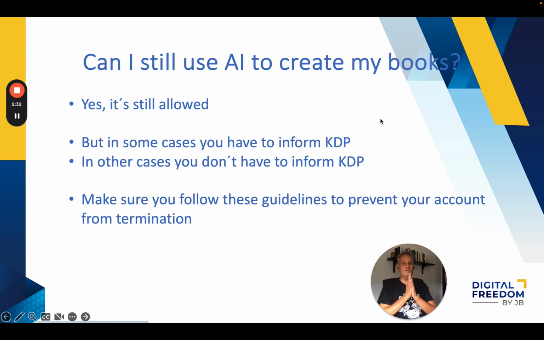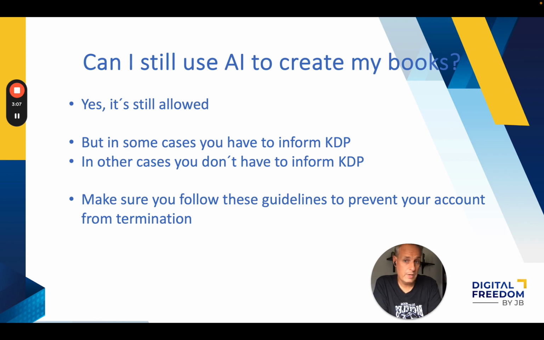So, can I still use AI to create my books? Yes, of course. Otherwise, Amazon wouldn't have any new books anymore, because nowadays everyone's using it and it's still allowed. They didn't forbid it, and I think they are following many laws. Countries are creating new laws. And the new law normally consists of you having to inform your audience about the use of AI, but they don't really prohibit it, because it's the next step. It's just an evolution, and they can't stop it.